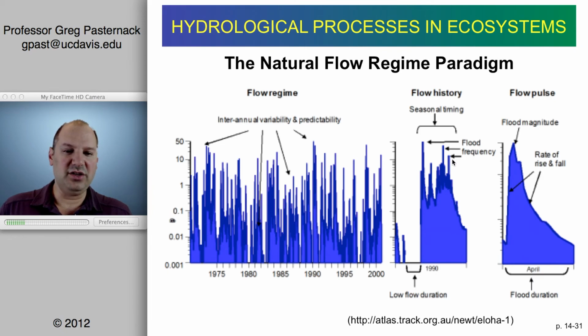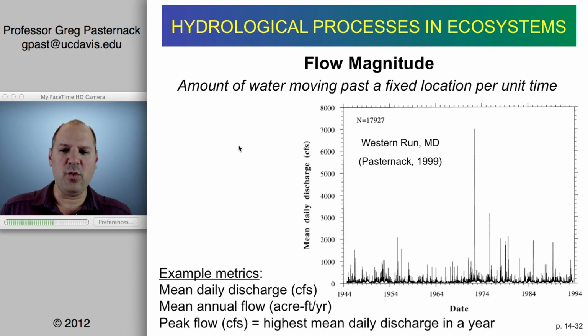We can also look at floods occurring in a particular year and ask what is the frequency with which those magnitudes recur. Maybe there's a low flow period, so what's the duration of drought? So there's duration, seasonal timing, and floods. Then for an individual hydrograph, you could look at the magnitude, as we've looked at before, and the rate at which water rises or falls, what we call the rising limb or falling limb. I'm going to work through these, and the first most basic thing is flow magnitude.